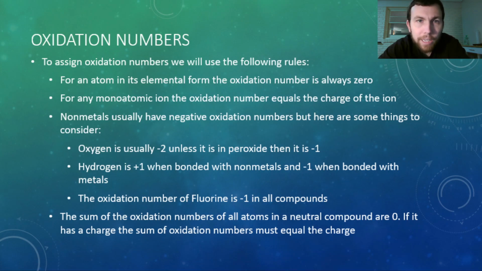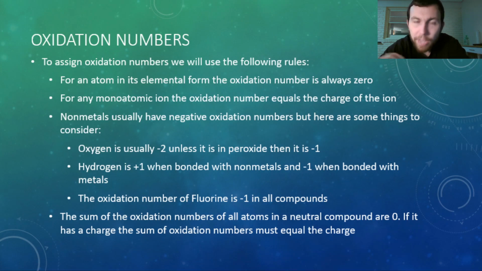So when you look at NO3 1-, if we use those rules, oxygen would be -2 there. You've got 3 of them, so that's -6. It has a -1 charge overall. That means that nitrogen in that case would have a +5 oxidation state. And so that +5 and -6 gives us that -1 charge, which matches up with what we've got.